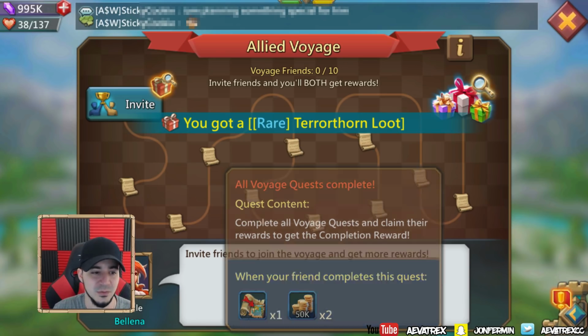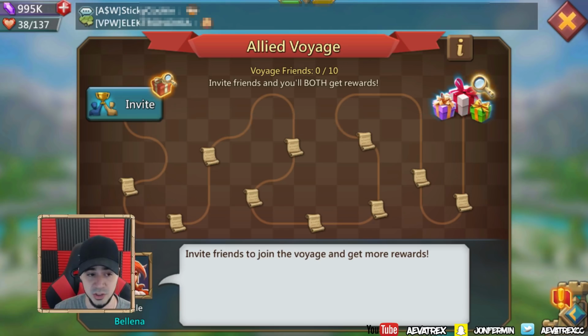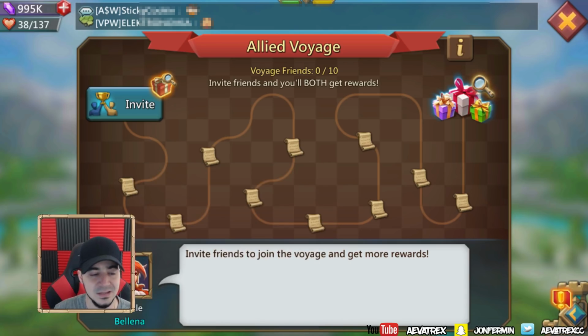it's not really that rewarding. It's not something that people are gonna be like, wow, you know, that's actually pretty good, I should invite so and so and maybe we can both get all these nice rewards. Nobody's really saying that about 15,000 energy and 50,000 gold. Like, ain't nobody looking at it. So I like the thought, but the rewards definitely need to be upgraded significantly if they want people to take this serious.